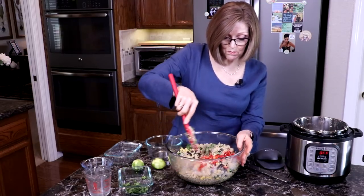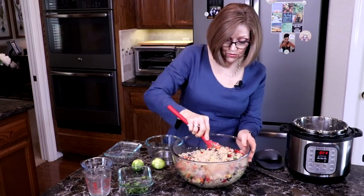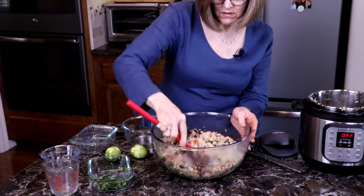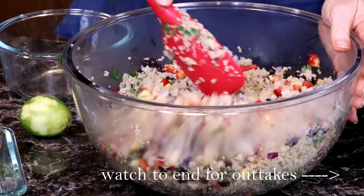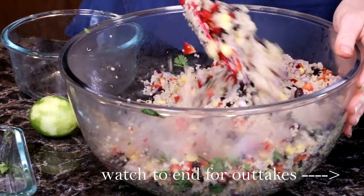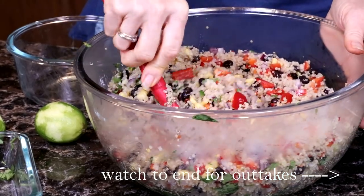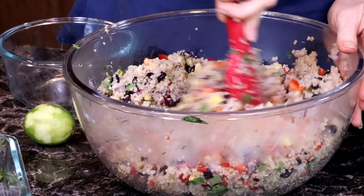So we got to get those peppers mixed up in here because they're so beautiful. You could use the yellow or the orange or the green ones or a mix of whatever peppers you can find. Right now, I'm able to find the red ones and the tricolored ones.